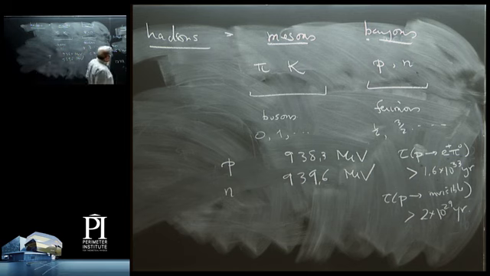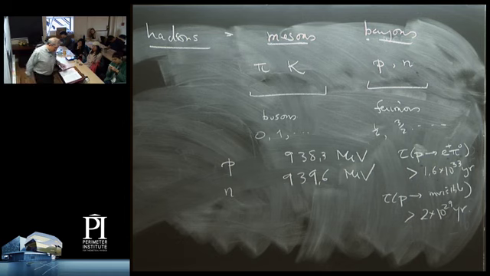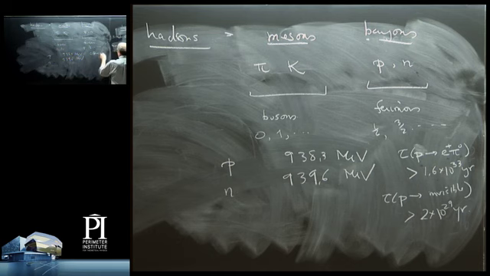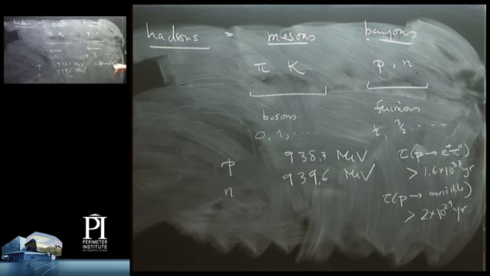In fact, the numbers here are really more like 10 to the 30 years, because you can watch, for example, big tanks of water underground. And so let me just quote you two impressive numbers. If you look for specific decay modes, one that you might want to find is the decay of a proton to a positron and a neutral pi meson. This is allowed by all fundamental symmetries. And this lifetime is greater than 1.6 times 10 to the 33 years. So the proton is impressively stable.